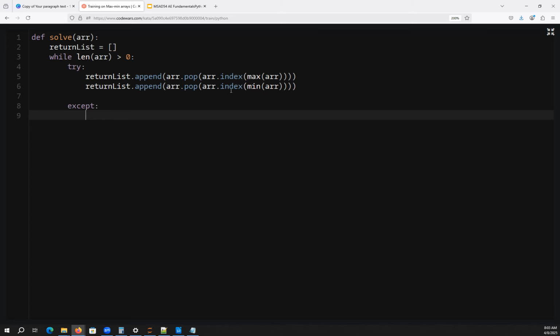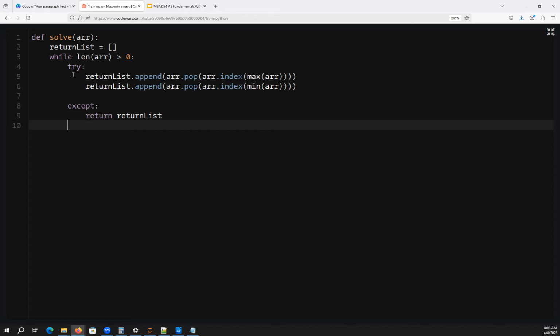So really for either of these, if they raise an exception, then I'm going to do this except part, and the except part is simply to return, because at that point these instructions are going to raise an exception if there's nothing in the list. And if there's nothing in the list, I just want to return what's there already because I'm done. So it's kind of a fail-safe to keep from having any problems.